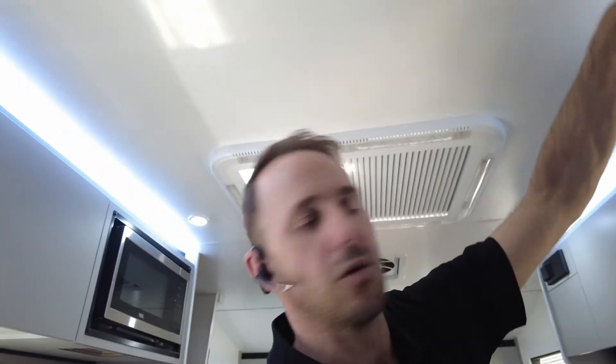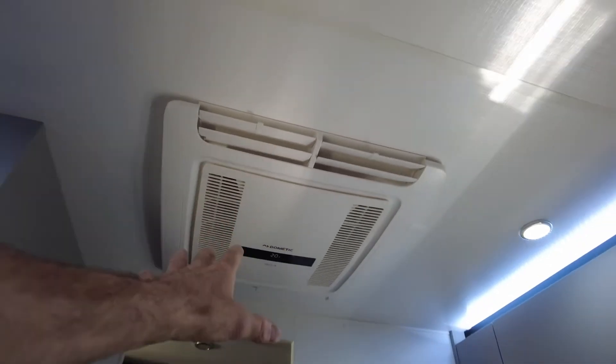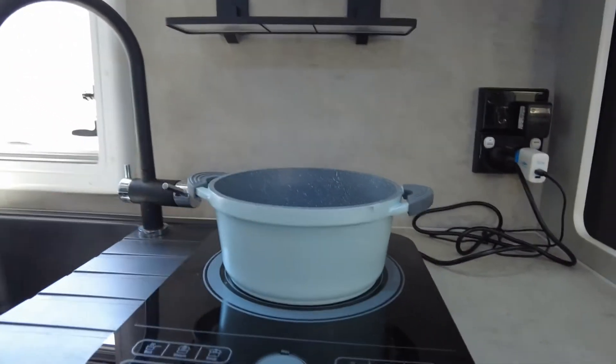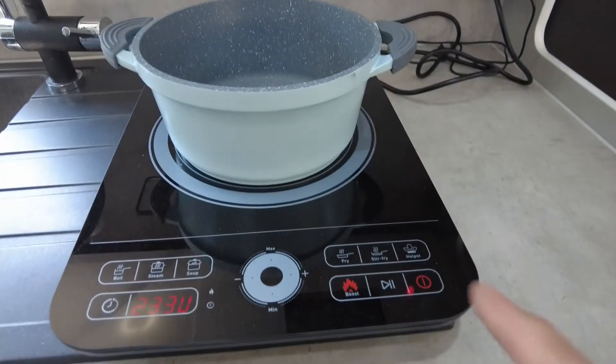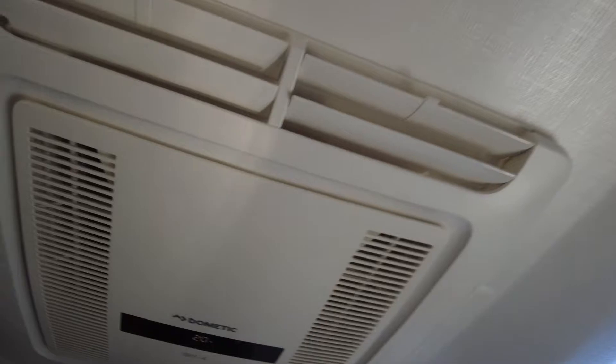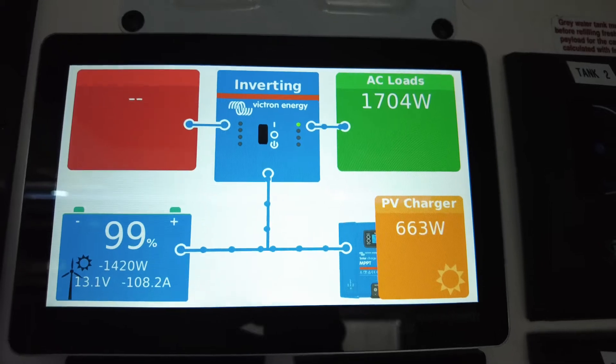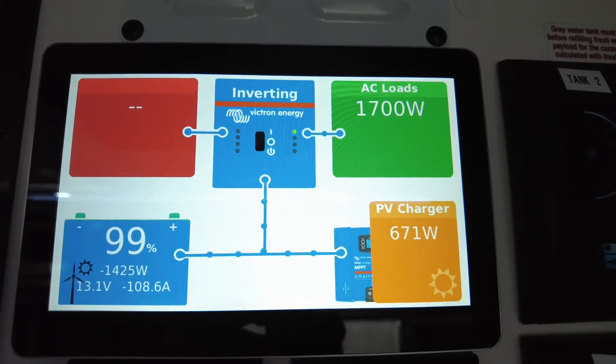I'm running that air conditioner and charging the battery at the same time, off-grid - completely from batteries. Let's get into these discharges. I'm going to keep the air conditioner cruising along and we will simulate a cook on this brand new induction. Let's see what the IBIS-4 is running at plus an induction cooker. Now we'll whack the microwave on as well - so microwave, induction cooker, and IBIS-4 air conditioning.